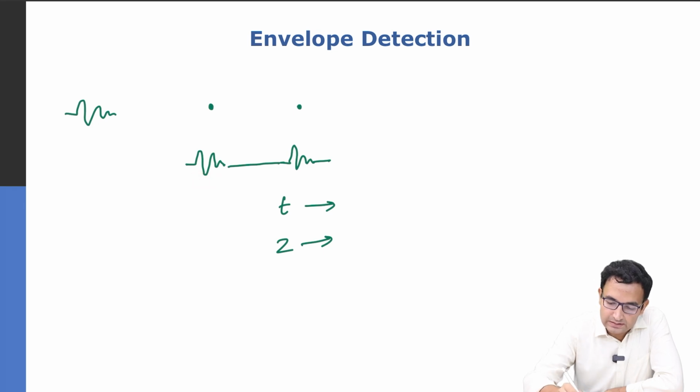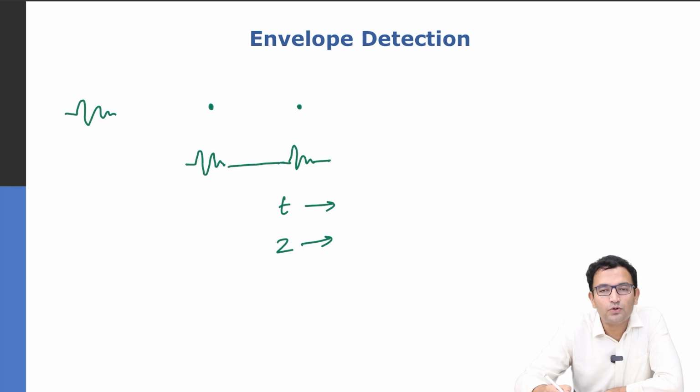So it tells us that at a particular instant in time or at a particular location in space, there exists a signal and there's another one after a certain delay, which means that there are two scatterers that are located, one distal to the other. Now, we would like to locate the position of the scatterer. We are not interested in this high frequency oscillations that are going on here, which is essentially like the carrier frequency, which is the center frequency of the transducer.